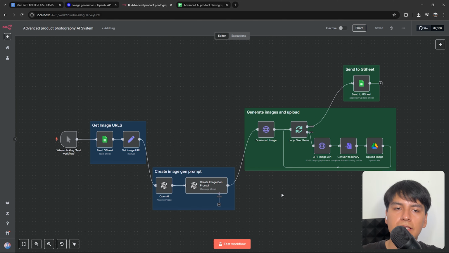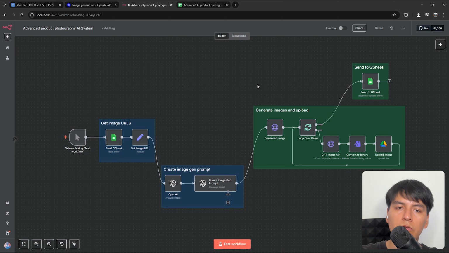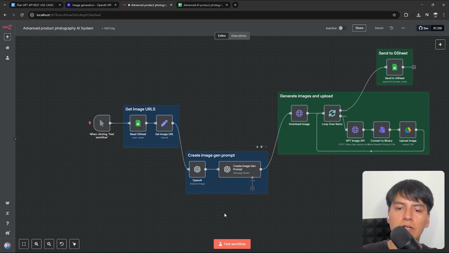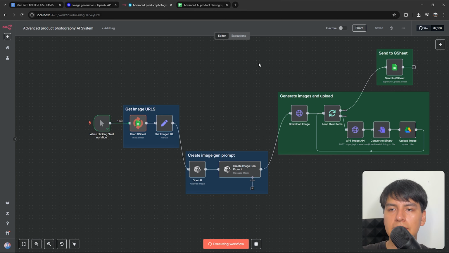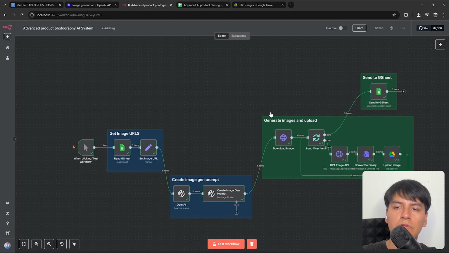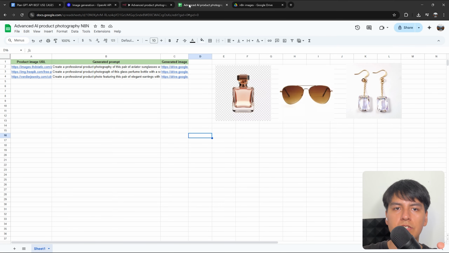And like always, this workflow is something I've already done before in a past video, but the only difference is that then I used the Google Gemini API to create the images. But if you want to check it out right now, it should be up here somewhere, so click on that. But anyways, back on track, I'm just going to click on test workflow so you can see how this works. And after a couple of minutes, it just finished, so let's check out the Google Sheet.